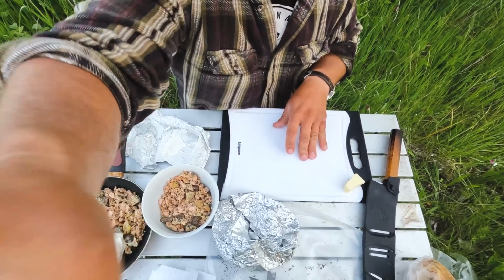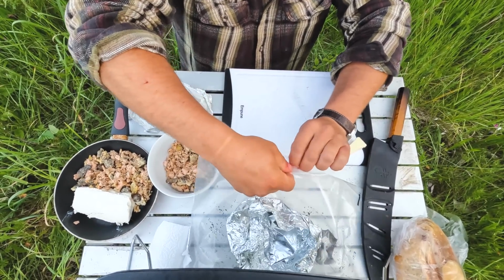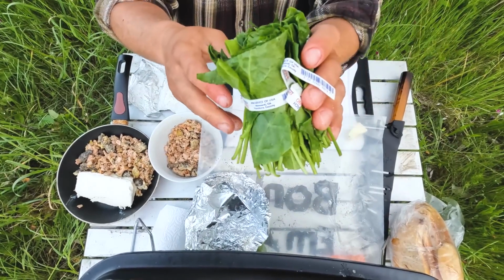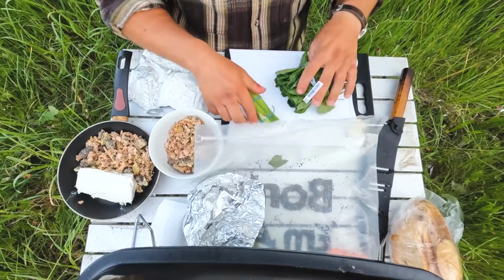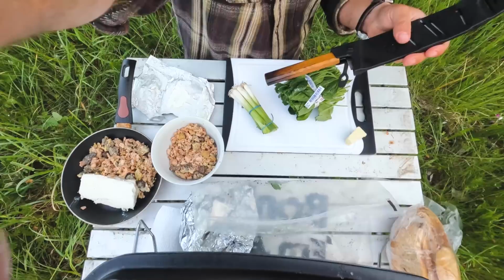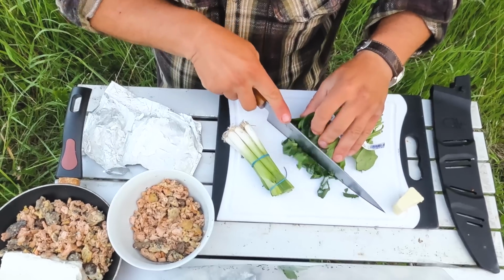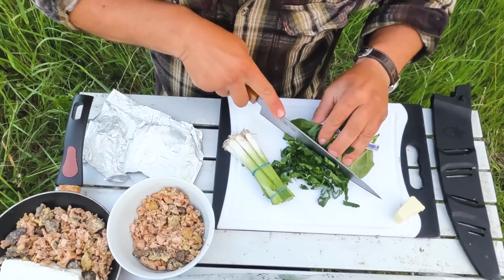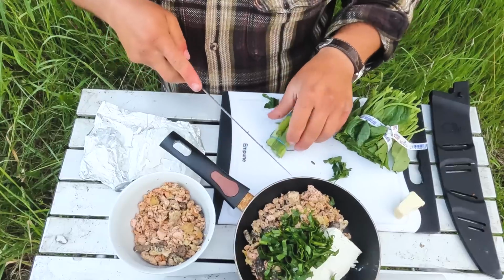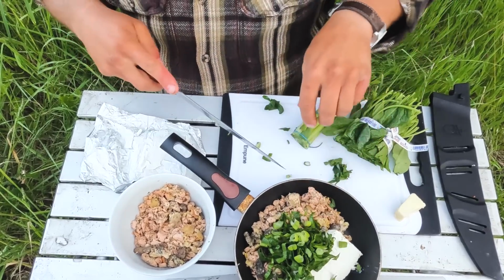I'm gonna add some ingredients to this. I think it's gonna make it really nice. I have a little bit of green onion in here. My fingers will work. I have a little green onion and a little bit of spinach. And that spinach is gonna give it a nice flavor. It's gonna kind of give it that little bit of earthy flavor. Add a little nutrients so I can stay warm tonight, because Lord knows I'm gonna need it. It is getting cold out here already. I'm gonna take some real fine slices of spinach, put that in the pan. I'm gonna take just a few good slices of green onion, drizzle that in there.